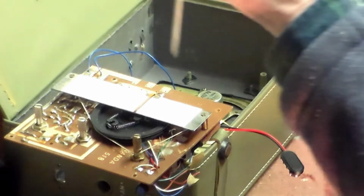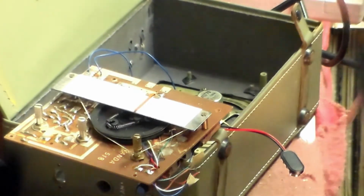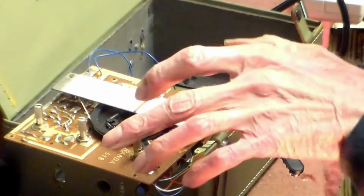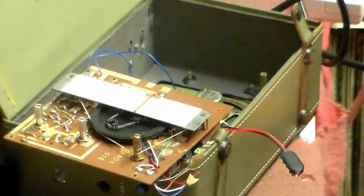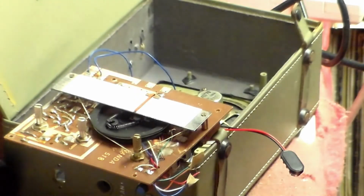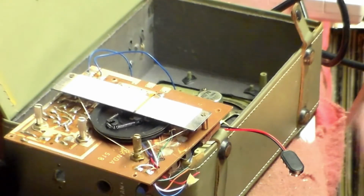So if we put this out of the way now, I can get in there, clear the holes out and put two transistors in, and then we'll try it. It's simple enough to do. Then of course I'll look back and find out what else there might be. Also there's a couple of electrolytics on this board as well, so I might change those while I'm at it. And hopefully this radio will then work. If it does, then of course I'll put the wave change switch back in, give it a clean, and all will be well. That's a plan anyway.